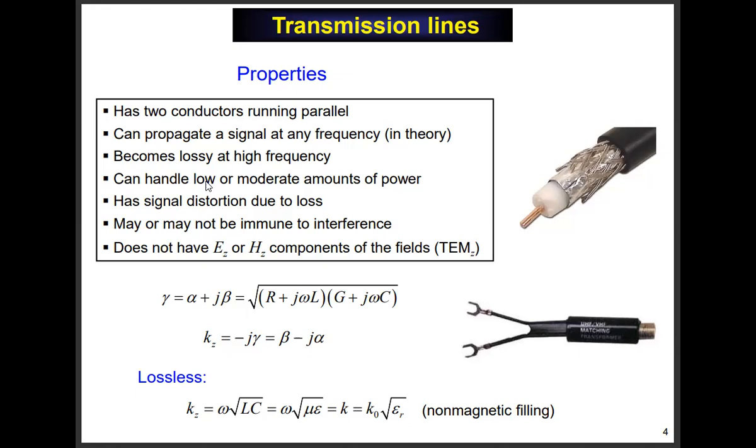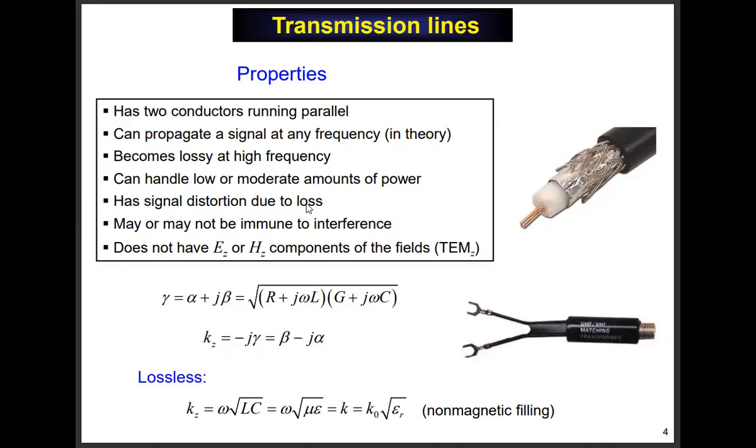So that's why these cell phone towers have these big fat coaxes running up and down them. It has signal distortion if there's loss present. In the real world, there always will. So you might remember that if it's lossless and you don't have any R and G, then the wave does not distort. There's no distortion, as we call it, because there's no dispersion, which means the phase velocity is independent of frequency. We talked about that in the past.